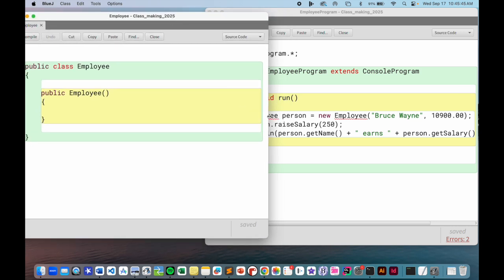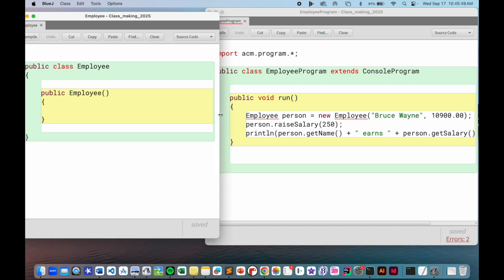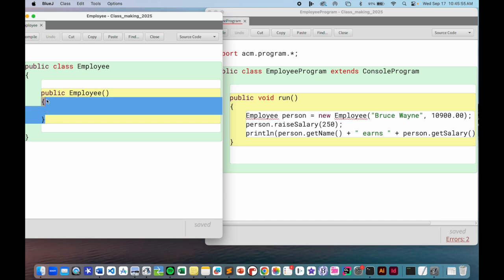All right. To start, this is what you're given when you create a new class. All you're given is the shell of that class and the shell of a constructor. Now you'll notice it's not necessarily the correct constructor. We might have to change this, but it does give you kind of the starter code for the constructor.